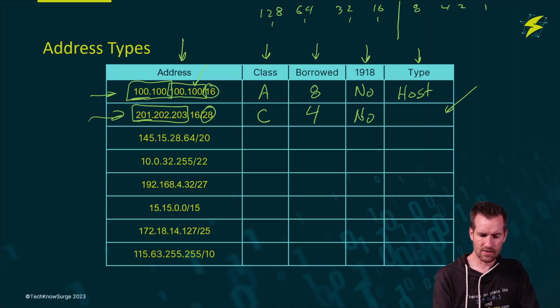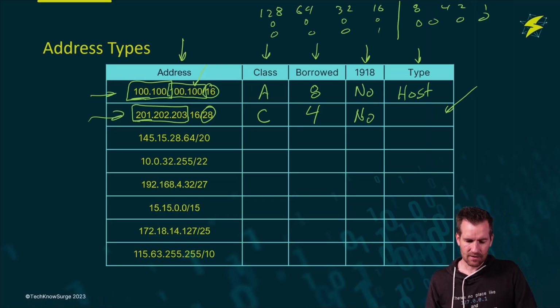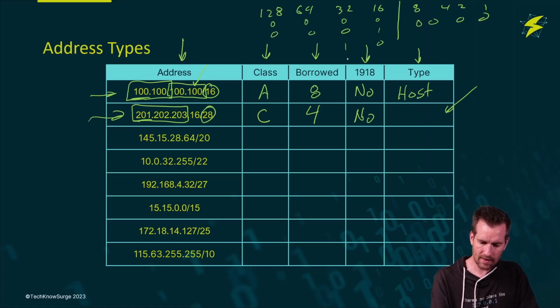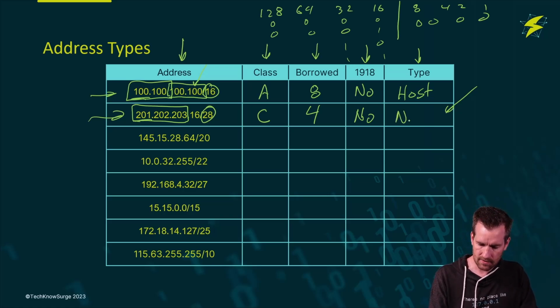Now, if we were to imagine this, when we count up, it would start out with all zeros, and that would be the first network. The next network would be right here, and network addresses are all zeros, so these would all be zeros. So the next address would be 16, and the next address after that would be 32, and the next after that would be 32 plus 16, which is 48. So we can figure out now what our networks are. And in this case right here, this is going to be a network address. So I'll put on here under types, network address.